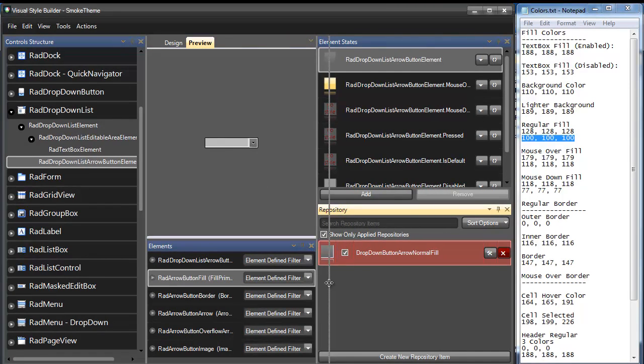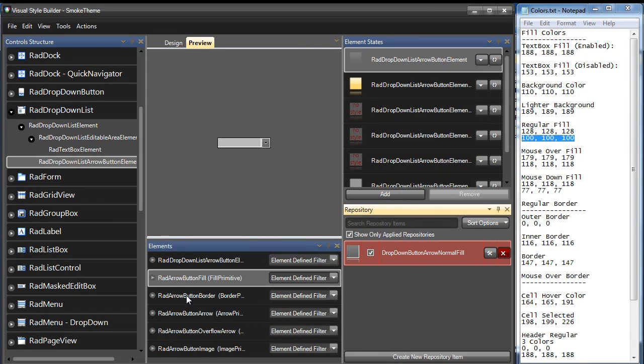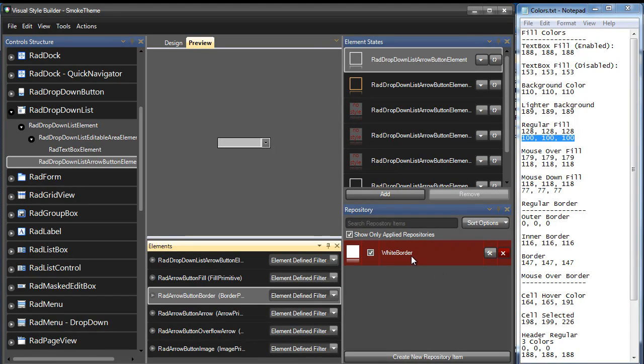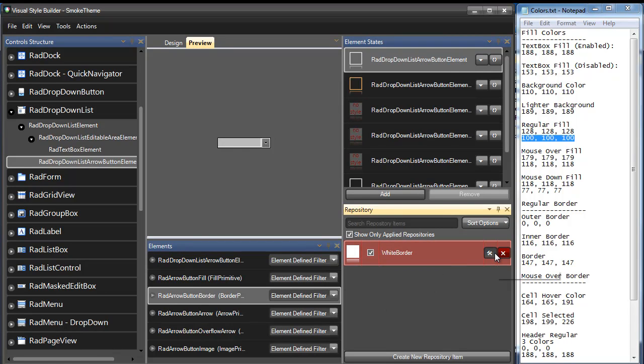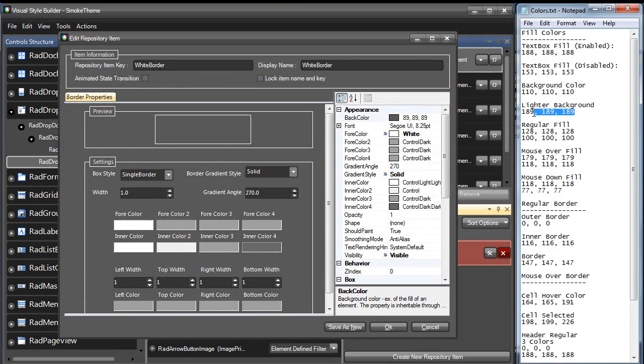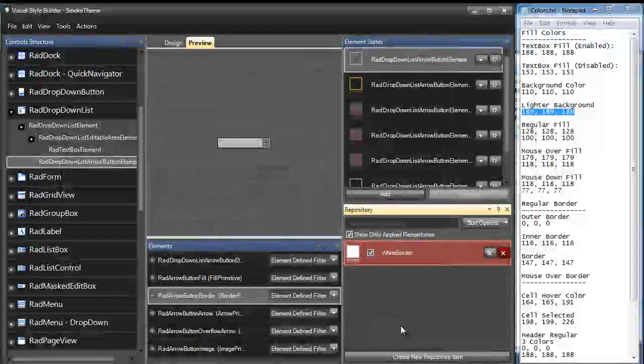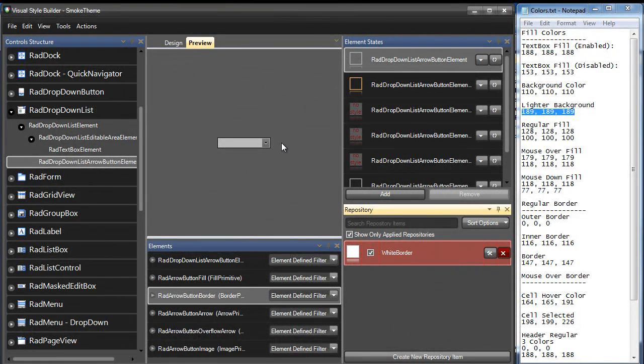I'm going to expand this a little bit, and go over to RadArrowButtonBorder, and as you can see, it currently has a white border repository applied to it. I'm going to expand into this, and let's change this to be our lighter background color. I'll copy this, paste it right into its forecolor, and click OK. As you can see, it's adjusted.